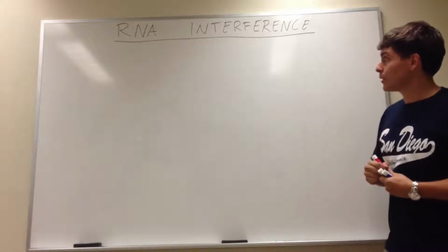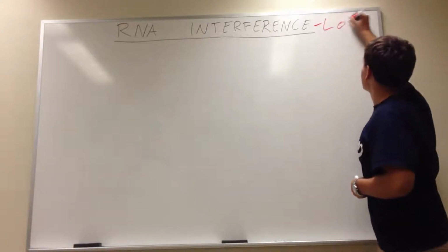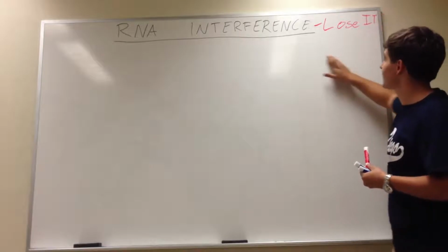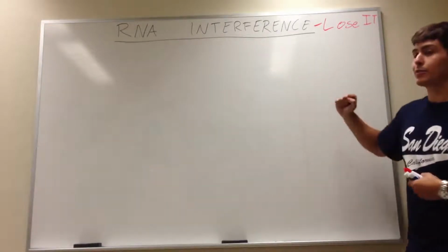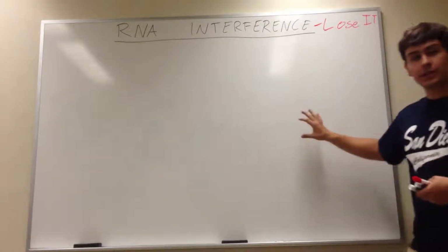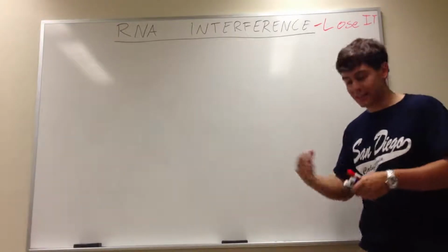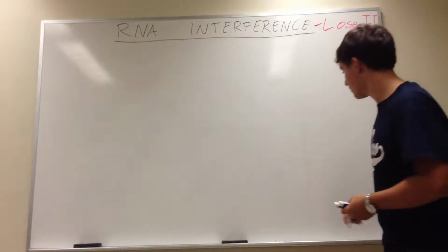Let's start off real quickly with saying what type of experiment this is. This is a lose-it experiment. You can kind of derive that from the name and the fact that it's interference. We're going to interfere with something, that means we're going to lose it. It's a lose-it type of experiment. It's a pretty simple concept, so we don't need to go into too much detail of the actual techniques of it, but it works, of course, by targeting RNA.